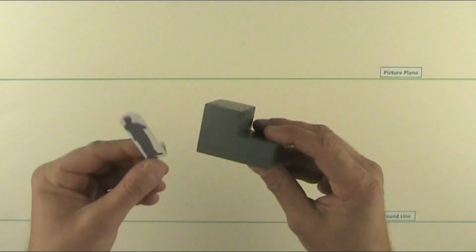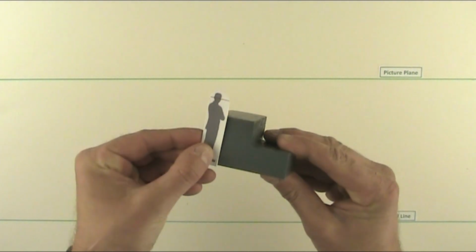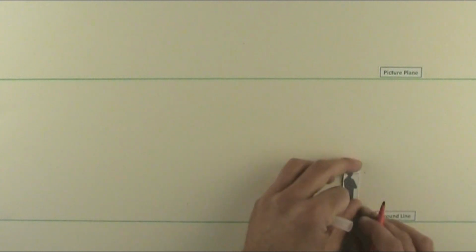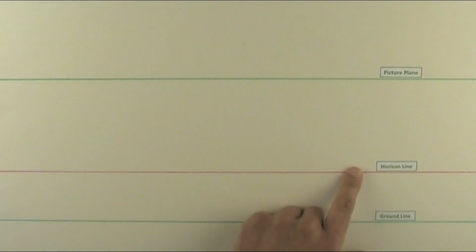Now we're going to draw the horizon line. Let's look at the height of the horizon line. It's going to be looking from above, as you can see from the silhouetted figure. So let's use that height from the eye level line. Just mark it off so that it is above the height of the shape that will be the elevation later on, and just draw in that horizon line now.